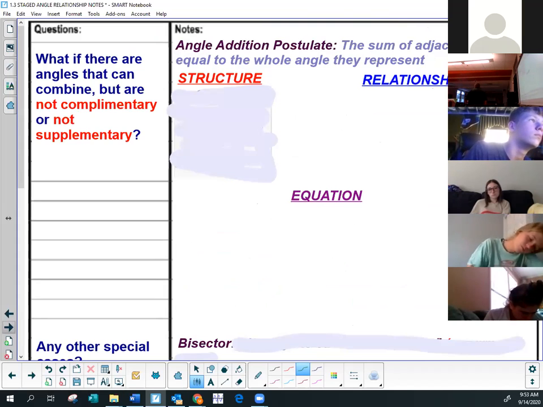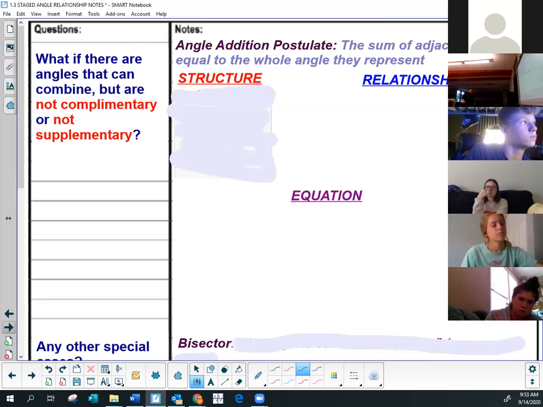What we're left with is actually a model off the segment addition postulate that you went over with Ms. Jaco last week. But it does stand to reason logically, if I can take a segment and cut it up into multiple parts, then certainly I can take an angle and cut it up into multiple parts. Okay, and that's all the angle addition postulate. And keep in mind, postulate just means rule. That's all it really says.